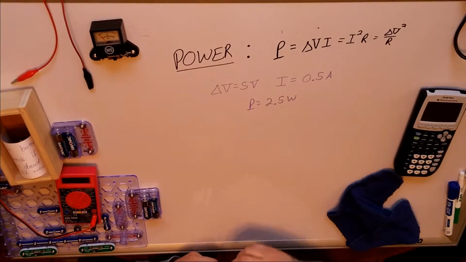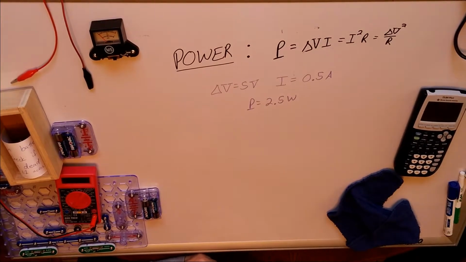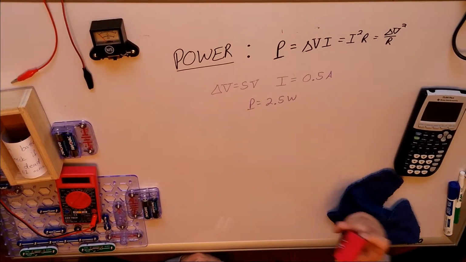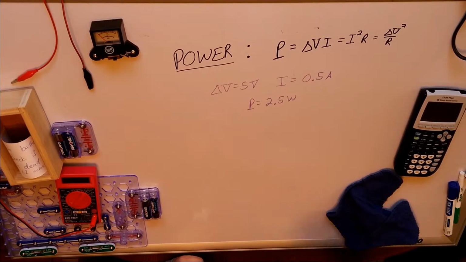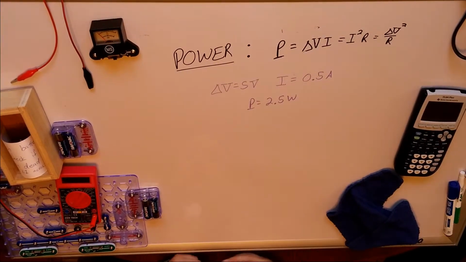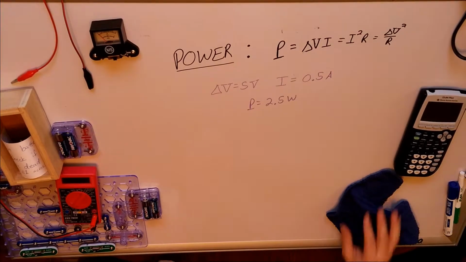In other words, it'll take 4 times longer for me to charge my phone plugging it into the computer than it would using, say, the quick charger, because I get 2.5 joules every second, whereas with the quick charger I was getting over 10. So in case you've ever noticed why when you plug things into your computer, they'll charge, but they charge much slower, that's because of the built-in limitations of the computer ports.